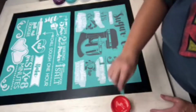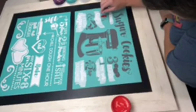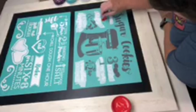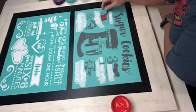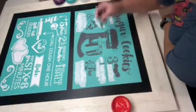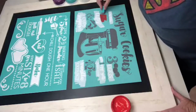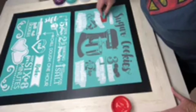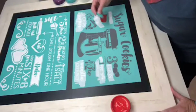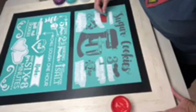All right, so I'm gonna do the numbers now. And actually, start here. Yeah, I didn't get my plan very well together. I was too undecided when I started. But hopefully, it'll all come together. So once summer's over, I will be out in my studio instead of right here in the kitchen, which will be a lot nicer, I think. There we go.